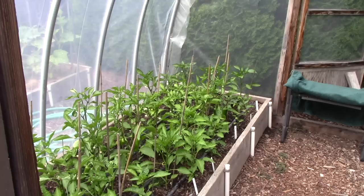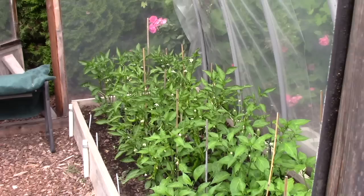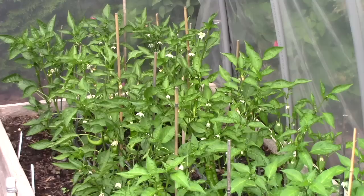So in here this year, we're growing peppers. It's actually Bill's pepper crop. We're growing sweet peppers and hot peppers. And if you look closely, you can see that some of the plants are starting to develop peppers. They're getting a little bit of a slow start, and we think that's because the hoop house is in an area that doesn't get quite as much light as the rest of the garden, so we're going to move it this fall into a lighter area, and then plants should do better.